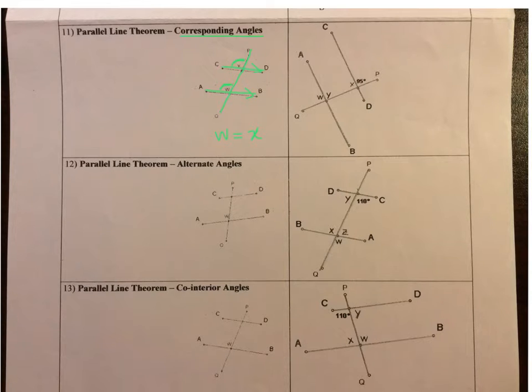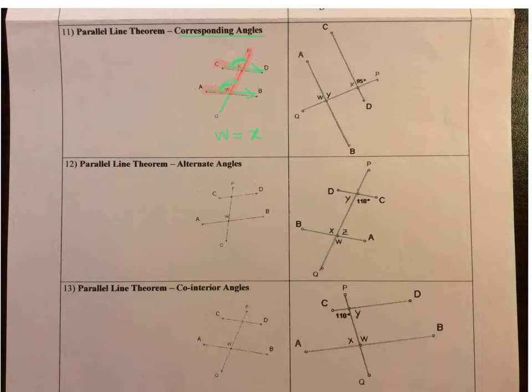Now, some of you will know this as your friend, the F pattern. So let me just grab a highlighter here. This traces out a capital letter F. So I'm trying to highlight here. There's the stick of my F, and here's my two little stems. So that sometimes helps people remember that these angles inside that F pattern are going to be equivalent.